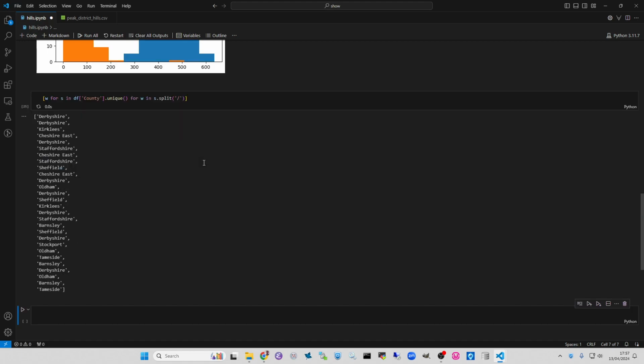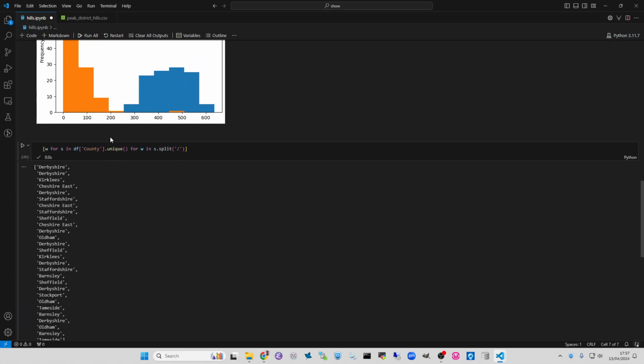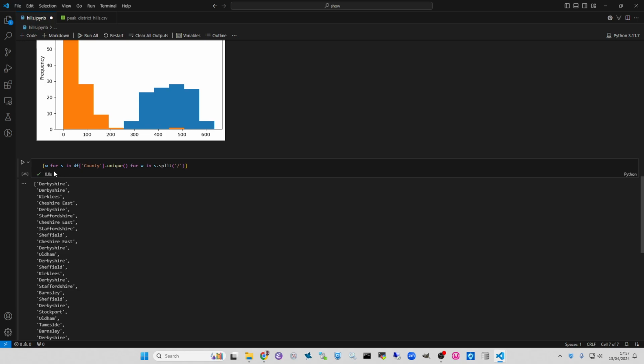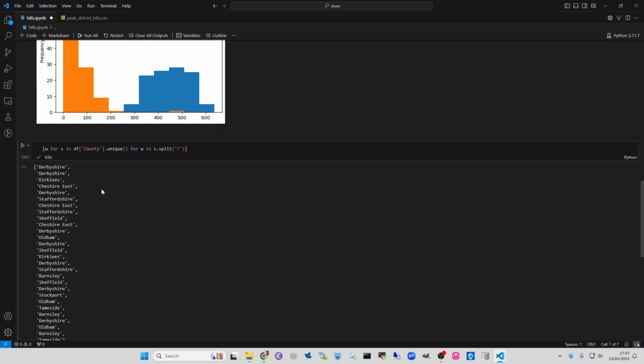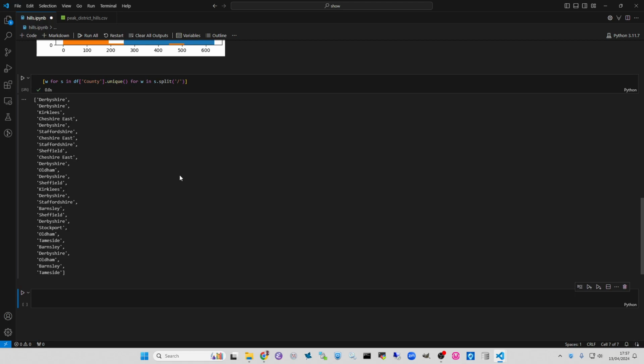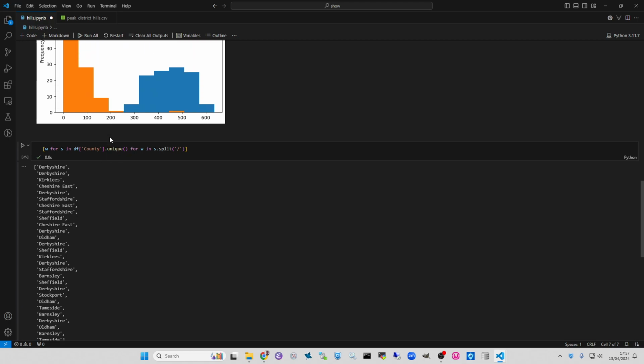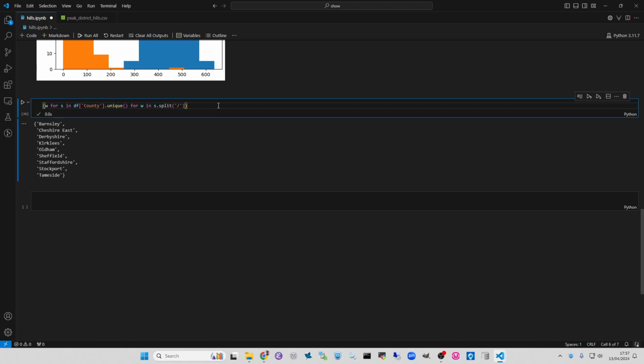Okay, so we do that. Okay, so now we've got everything. We took all the county names and then we split all of them at the slash. So now we've got a bunch of different words. But now, of course, we've got a bunch of repetitions again. But we could do curly brackets instead of square brackets. So that produces a set instead of a list. And sets don't have repeated elements. If you've got the same element twice in a set, then the set counts it the same as having it once. So that eliminates the repetitions.